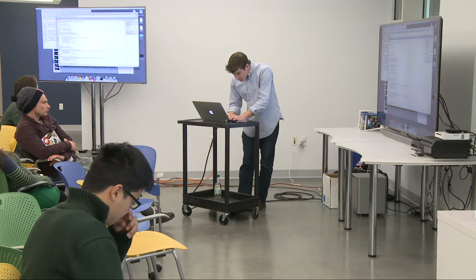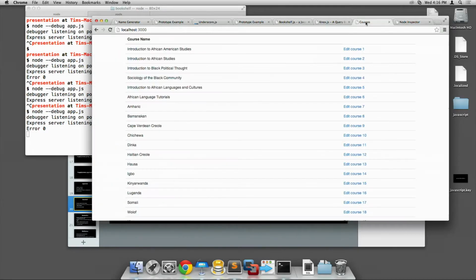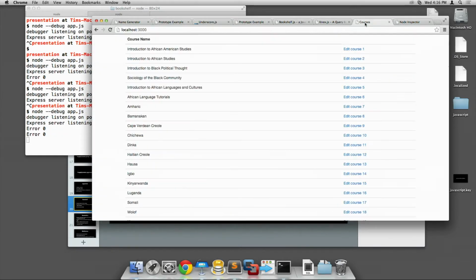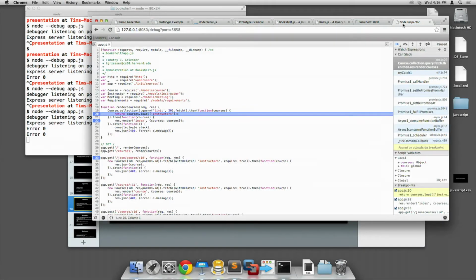Okay, we'll set a breakpoint here, and refresh. Oh, I actually didn't refresh this page either, so it was on the old process. So you need to refresh both this and the node inspector.